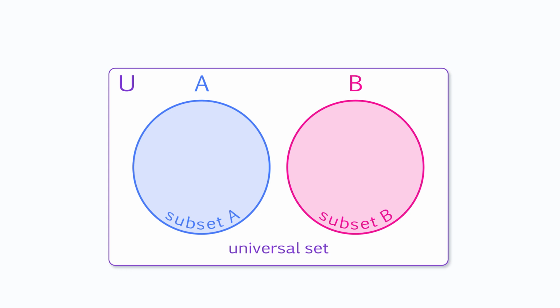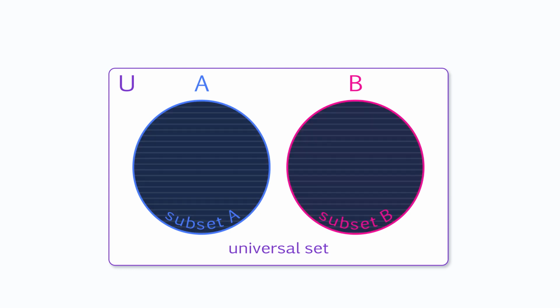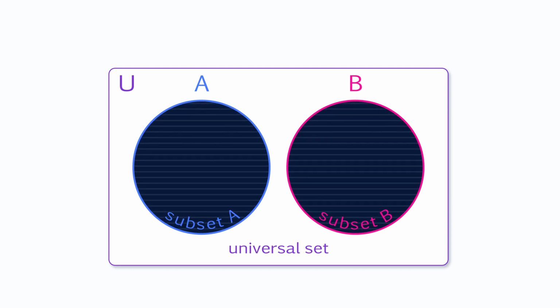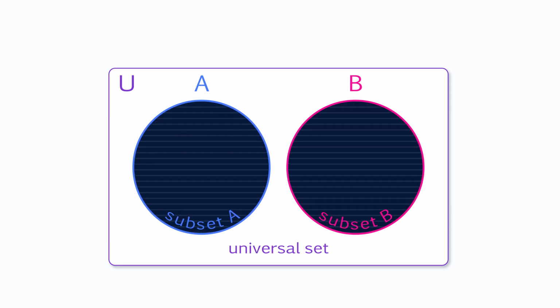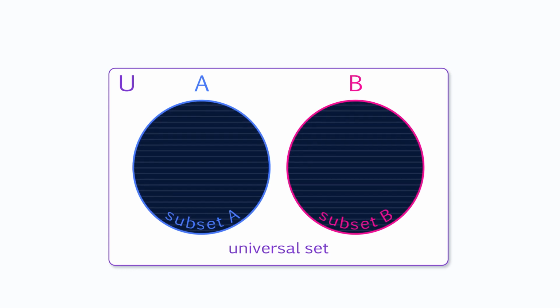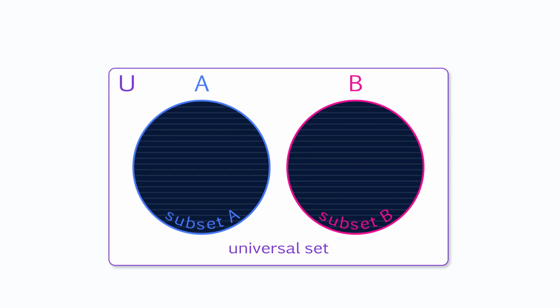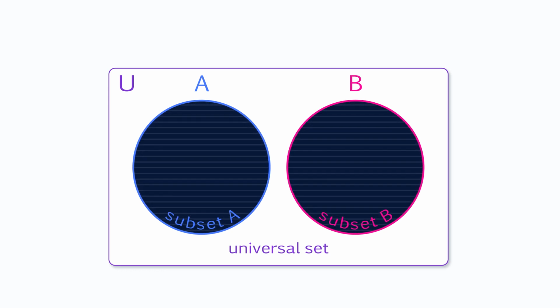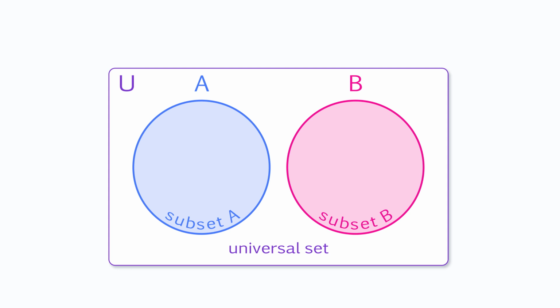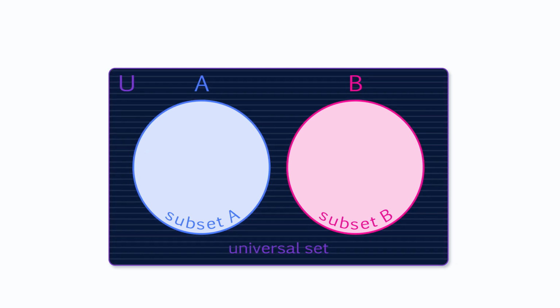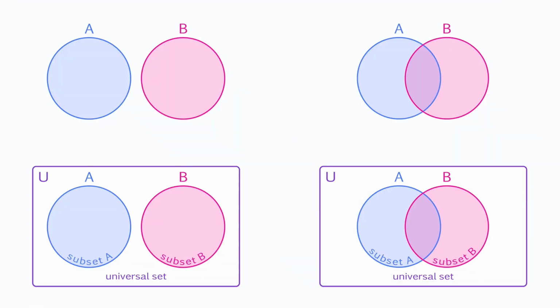The universal set will, by definition, contain all the elements of the subsets, but it can also contain additional elements. The union of A and B are all the elements that are inside the circles. The elements of the universal set that are not elements of this union are inside the rectangle, but outside the circles. In upcoming videos, all of these concepts will be explained using examples that you can relate to.